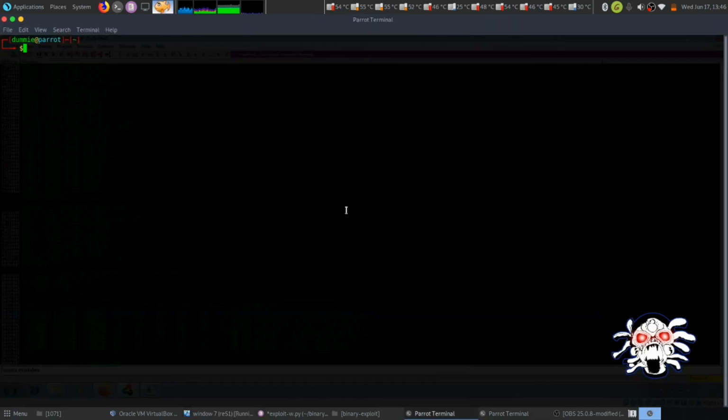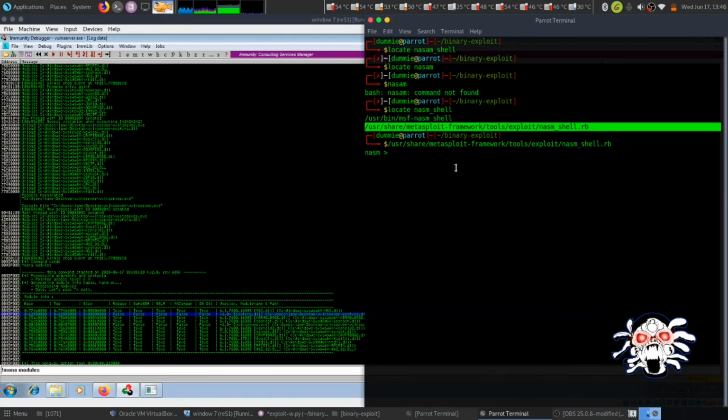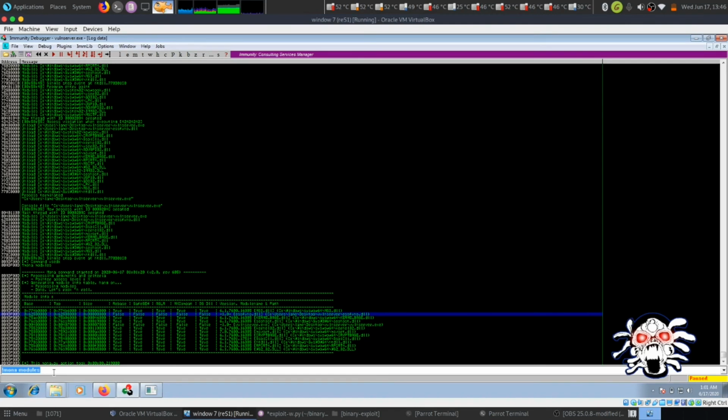From here what we can type is, we are going to find jmp ESP, so we just need to write jump. JMP ESP would be hex FFE4. So here in Mona, our string is \xFF\xE4, then our module is -m essfunc.dll.